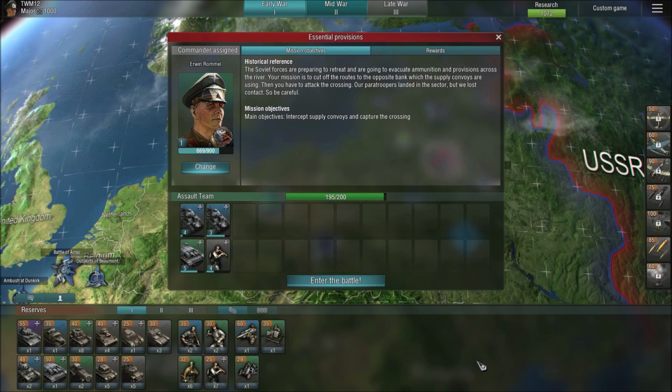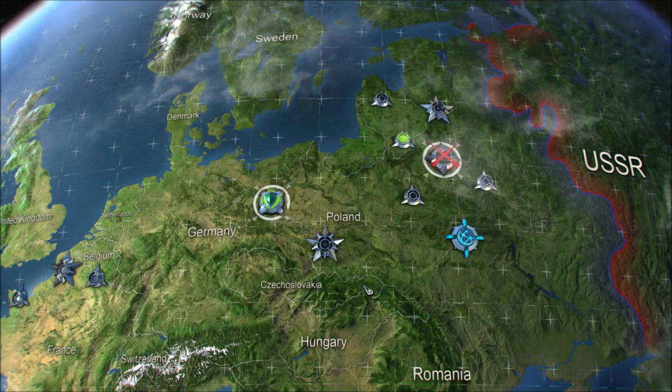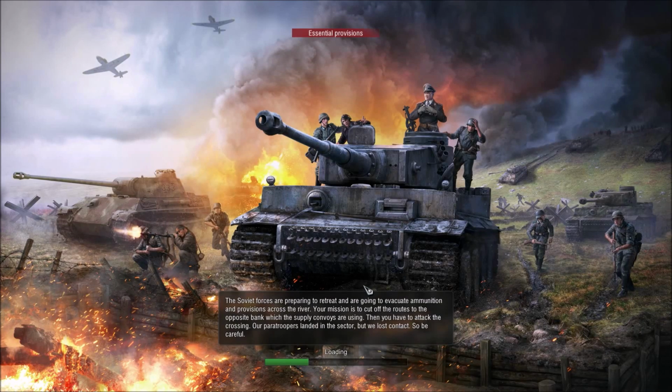And an infantry group. There we go. Yep, and my commander is Erwin Rommel. So far there is Russian, American and German forces in this here. Hopefully they'll add more into it.